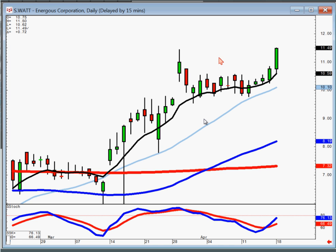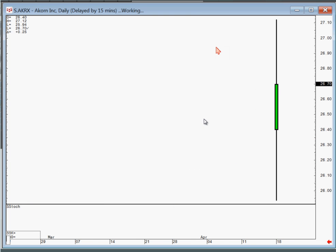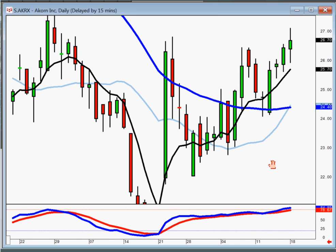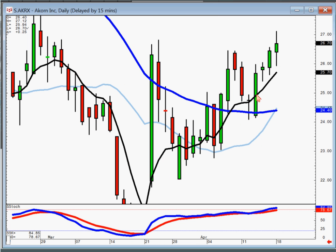What is a McMuffin? That was just a clever little name. A McMuffin is, if we know what a Morningstar signal looks like, which is a big down day, a day of indecision, and a big up day, and we know what a doji sandwich is, which is a big up day, a doji followed by another big up day, we know we need confirmation of a Morningstar signal, which it did on the doji. We also know that if we see a setup for a doji sandwich, our simple rule of the doji is it's going to trade in the direction of how they open it.